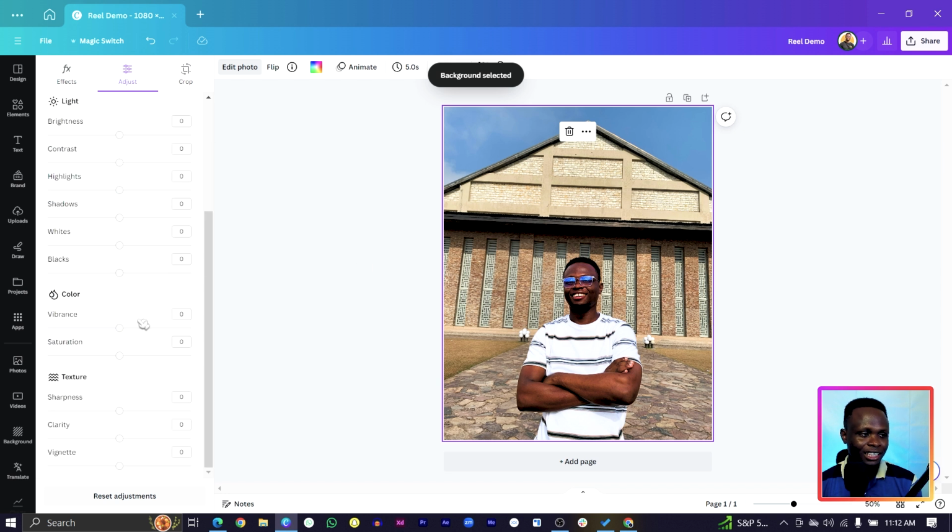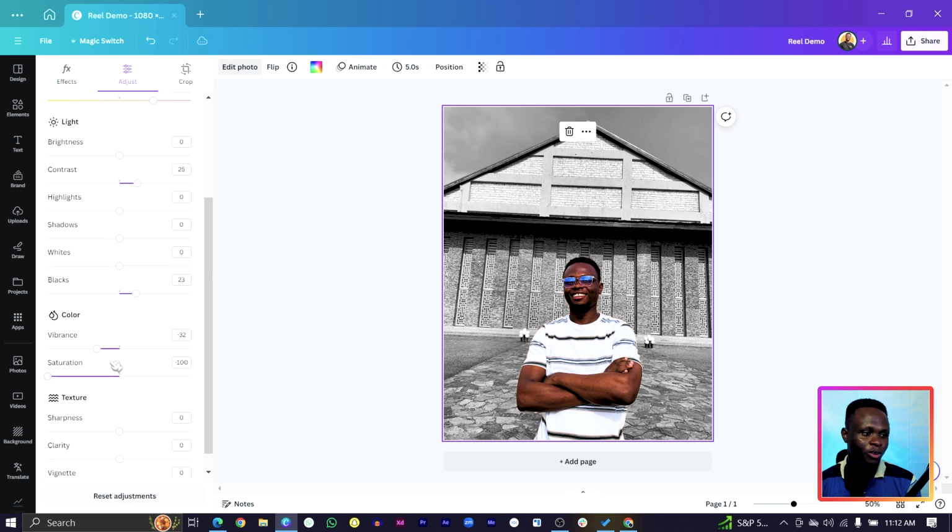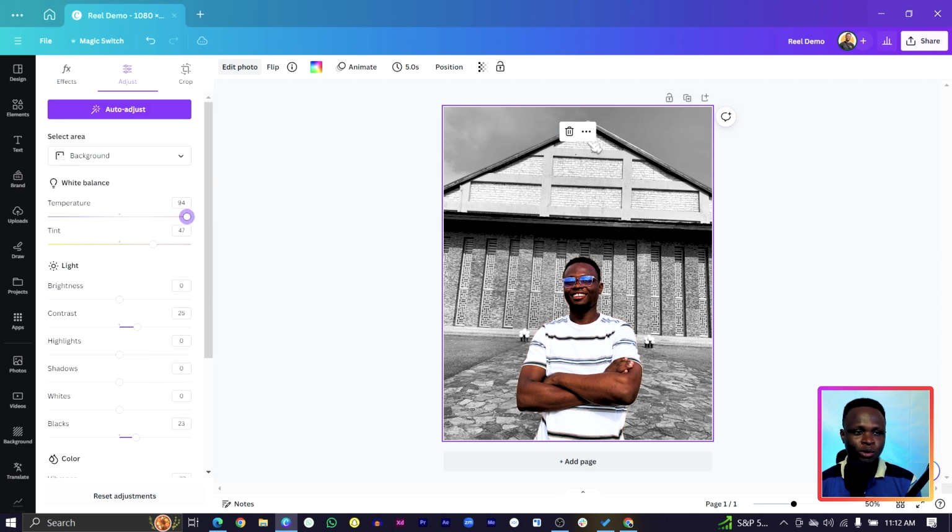Now if we scroll up and we come to background, okay, the background will be selected, and this means that anything we do now would only affect the background. So I can drag it down with the saturation, and you can see it's black and white, and it's only the background. All right, then with the vibrance we can boost it up, but since the saturation is low, nothing's actually going to happen. So I can boost the blacks, you get it, and we can also boost the contrast of this. The highlights and shadows maybe wouldn't really do much, but we can also apply some temperature to the image. Okay, so depending on what you're looking for, and all this isn't really making any difference because the saturation is already at 0. So you can see how this feature is.